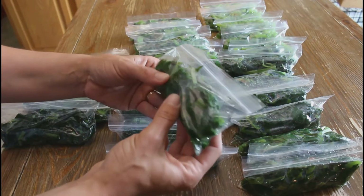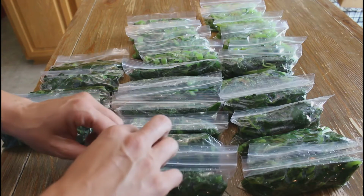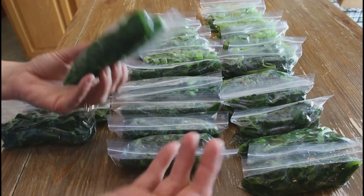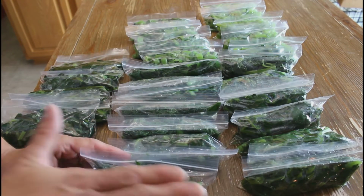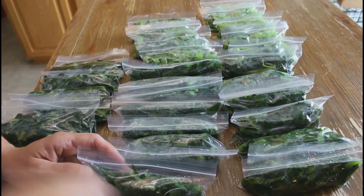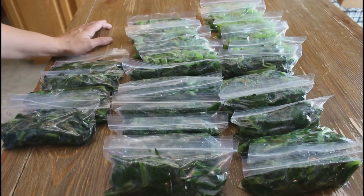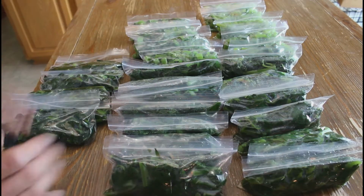I'm thinking maybe this here part I can chop it up, put it in spaghetti sauce or hamburger helper sauce. Like, I do everything from scratch, so if I do a hamburger helper, it's not from the box, it's actually making everything from scratch. So yeah, then I'm gonna put this in a Ziploc bag so I know which one is which.